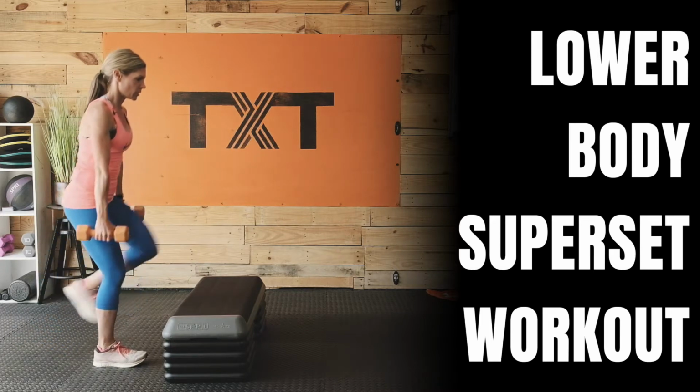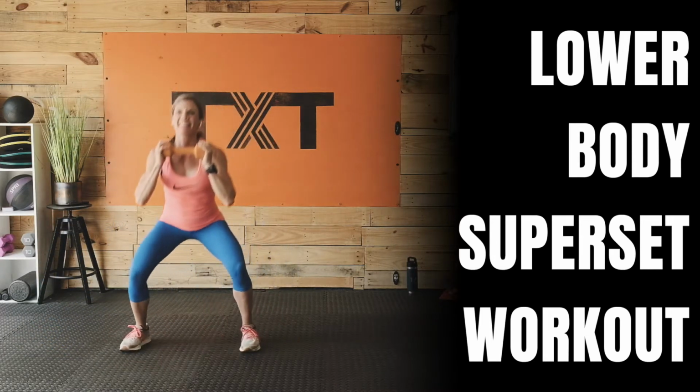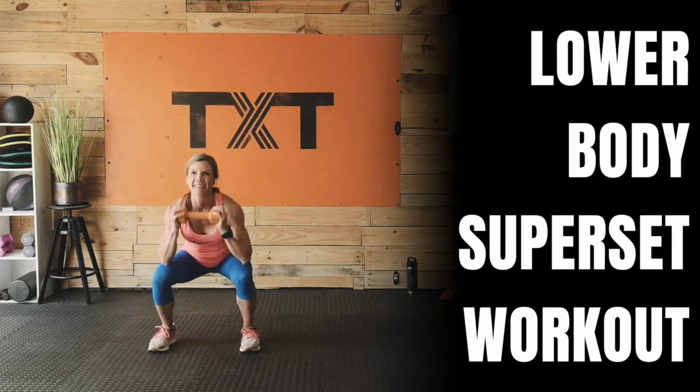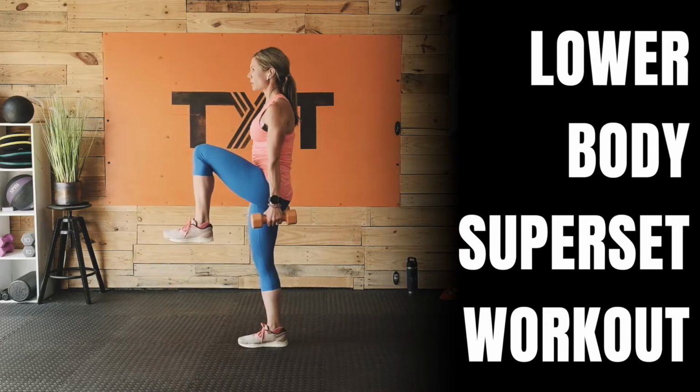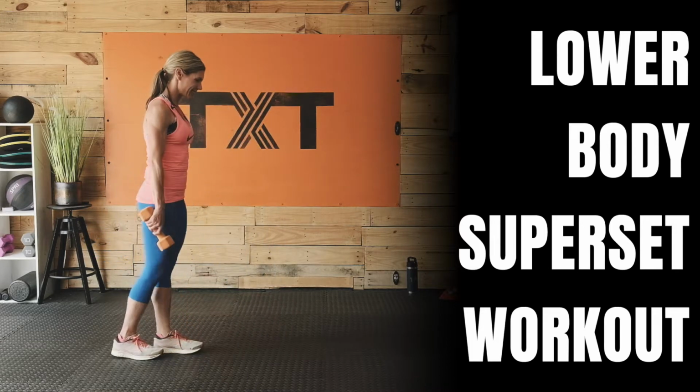Today's workout is a quick superset on the legs. Supersets are two exercises performed back-to-back with little rest. A superset can consist of opposing muscle groups or non-opposing muscle groups. We will visit both, and the intervals will change with each superset.